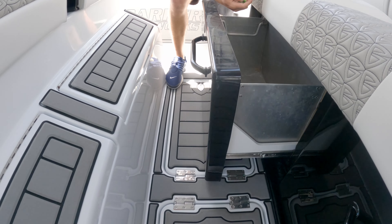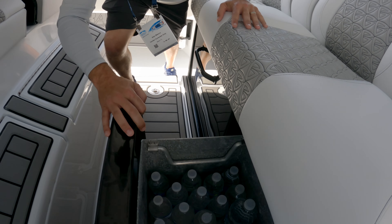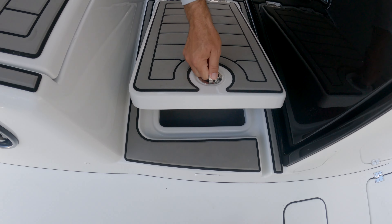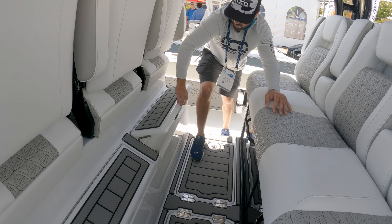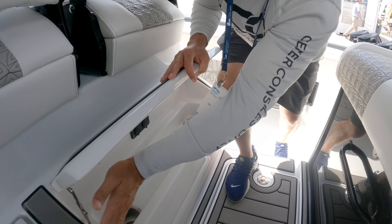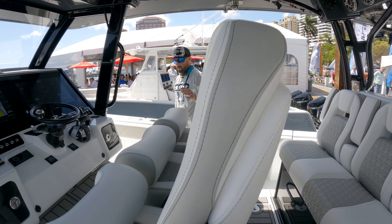You've got refrigerators down here if you want to refrigerate your jalapeño chips — whatever your thing is, we're not going to ask any questions. Really cool little feature underneath here. You have storage on this elevated platform space in the second row, and up at the helm area as well. Pop these open — more storage; you can stick your phone in there, hide a brewski if you need to, tuck it away when you're running.